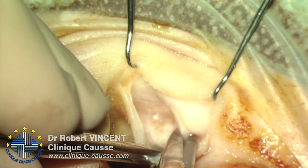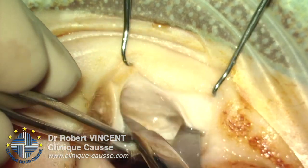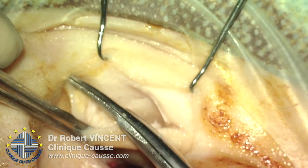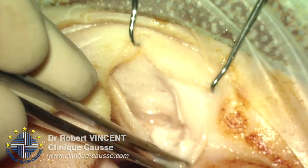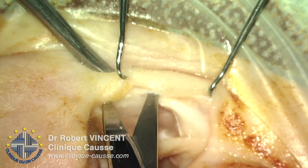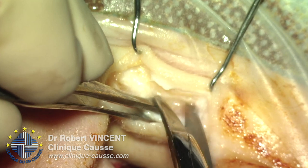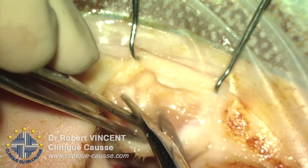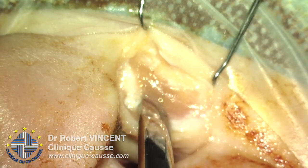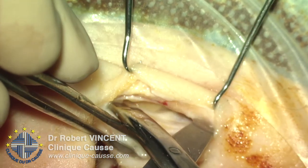I don't think there is any residual perichondrium here, but the cartilage is there. Maybe yes, I have perichondrium. I see that. The plan will be to remove the cartilage completely with the perichondrium, and then I will dissect both sides, if I can. Now we do the anterior part. I think we have perichondrium, so it's fine. I would take everything. And I think here both sides will be enough.